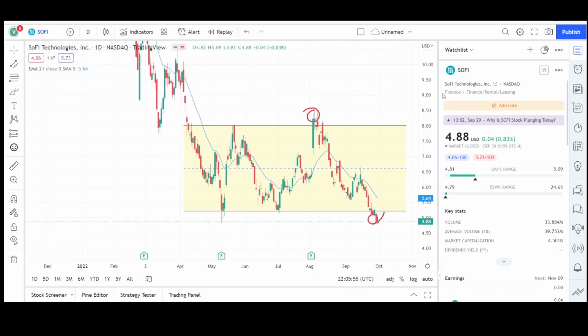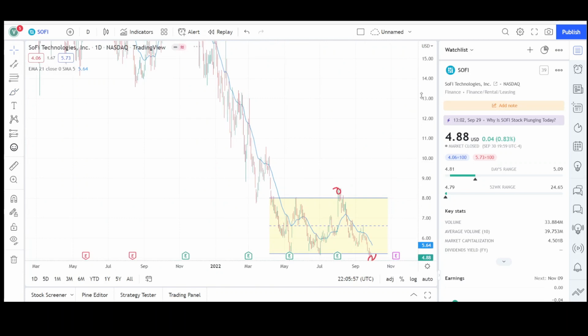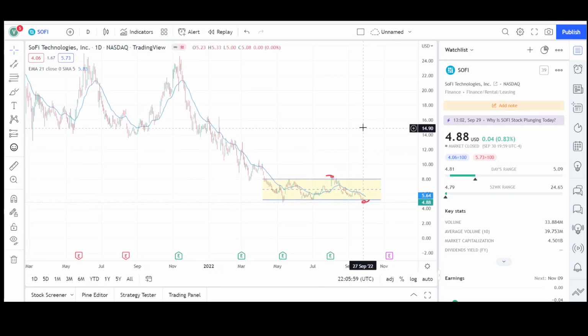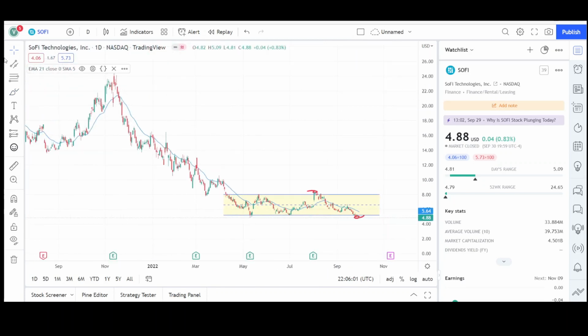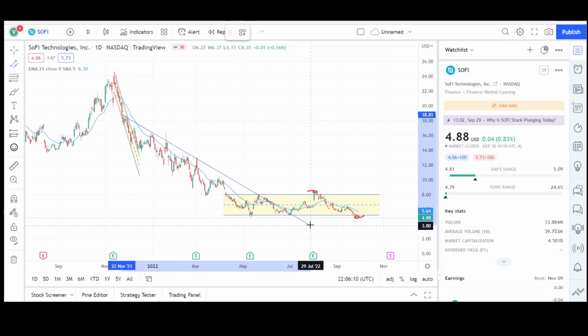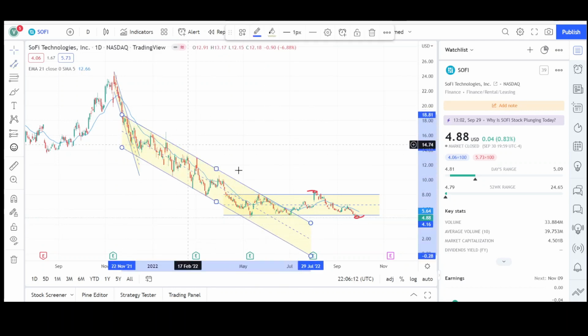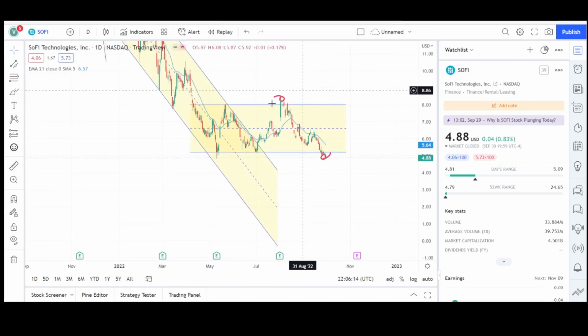Now let's take a look at the overall pattern. So let's zoom out on the chart. Again, these are very important. So the overall pattern was a spike in channel. So we had a spike down. And if you guys are not sure about the terminology, I explain all this in my course. So we had a spike in channel down. Then we had a breakout side of the channel.